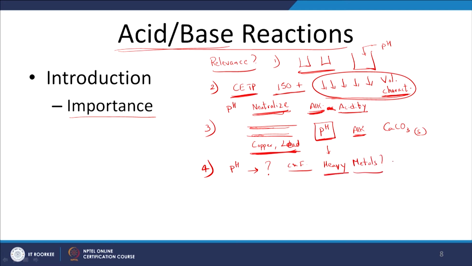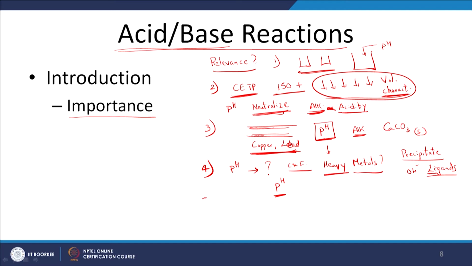How do we remove them? Let us say we try to form precipitates, or we try to precipitate them out with either OH minus as a ligand or any other ligands, I guess, that you either add or are existing in solution. So, for that, what is the critical aspect now? It is going to be pH, right. So, that is another aspect that you need to look into, yes.